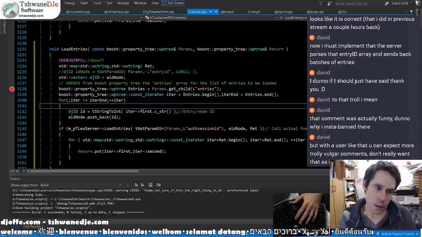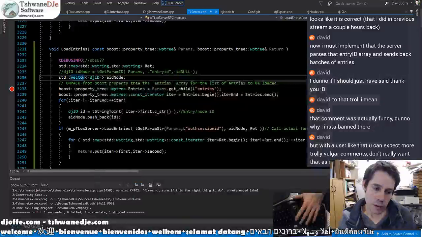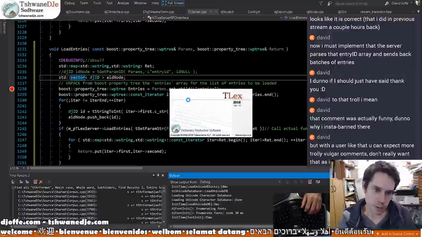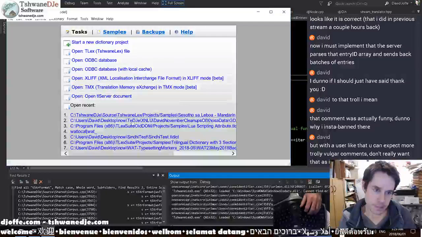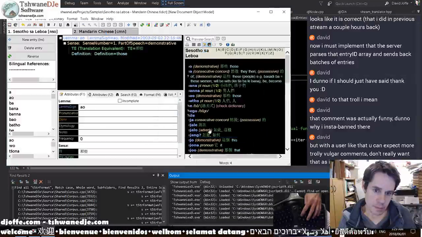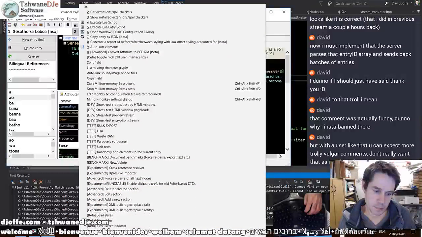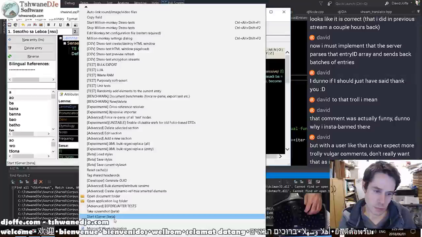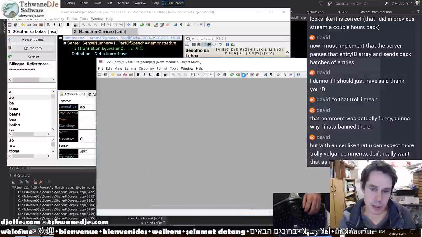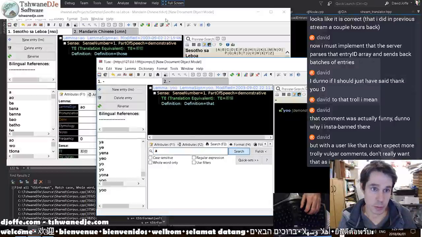Okay, so we're running the server. Start server. Now the release mode client, we connect to the server. And we trigger that with that. Boom, we should hit the breakpoint.